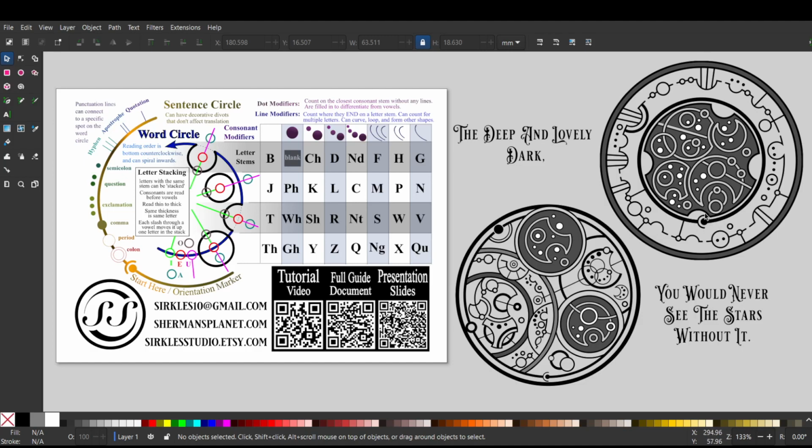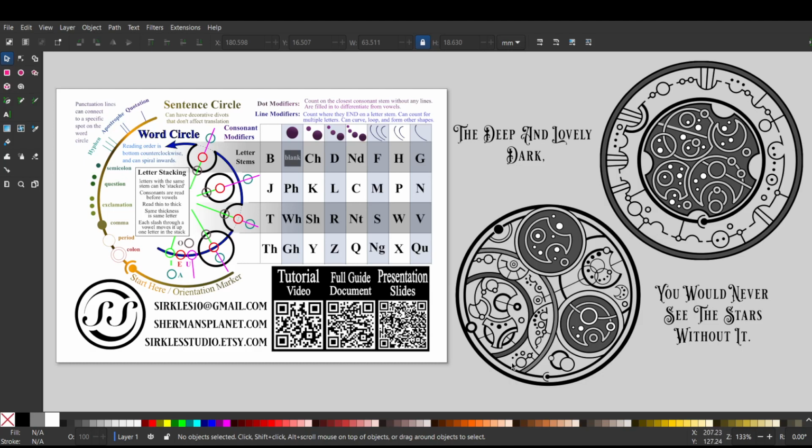Even this little punctuation mark is something I honestly think I could do visually without, but it is really important for marking that this is the first part of the sentence, as opposed to this being the first part of the sentence, which is typically where you would start, because you read the script starting at the bottom and going counterclockwise, and you spiral outer to inner. So this outer bit being the second half of the sentence needed some distinction, you needed to show that somehow, because it's not typical. Anyway, so we have the deep and lovely dark, and the deep and lovely dark, comma.